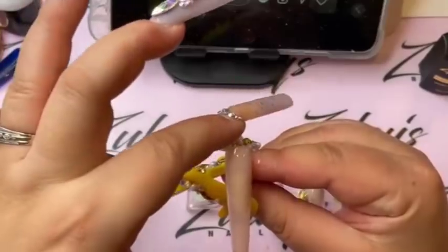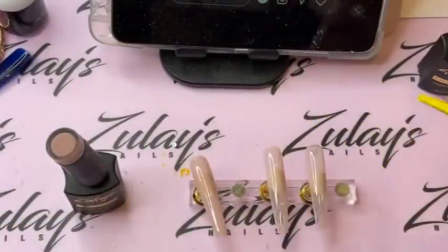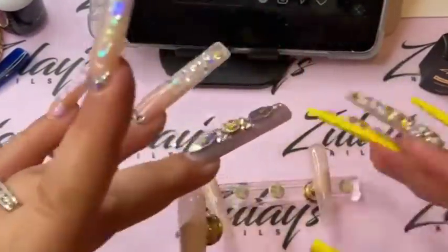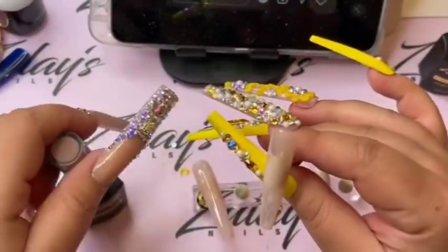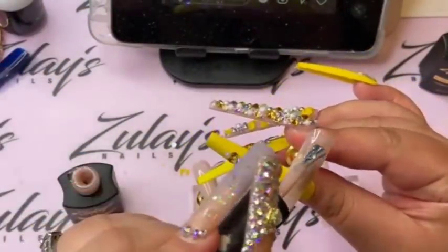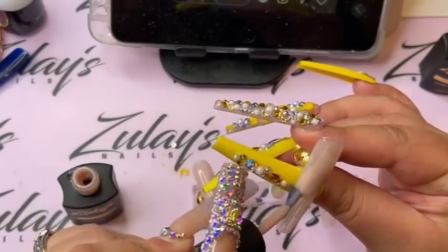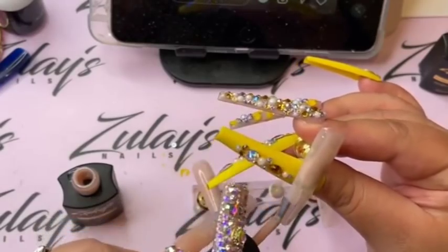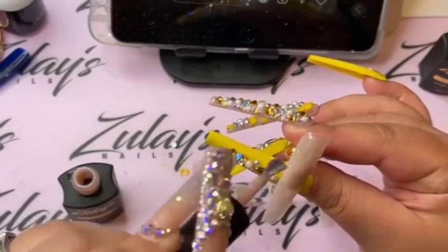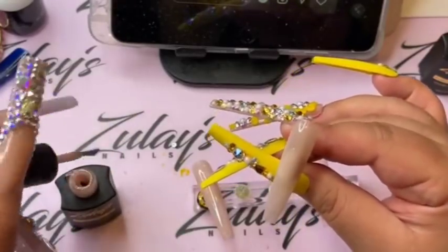Because I don't do nails anymore full time like I used to, the nails that I do are really boring, some of them, or short. So I gotta spice up my feet a little bit again. I think I am gonna make some brown again because I need it for my cheetah print.